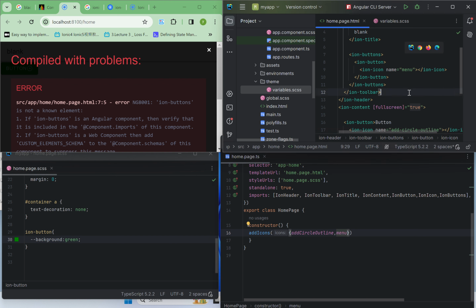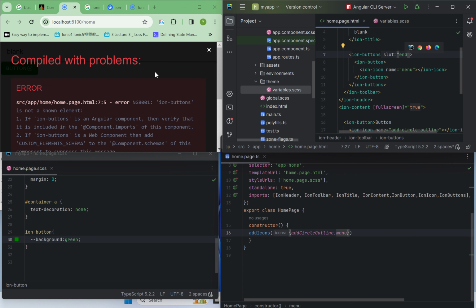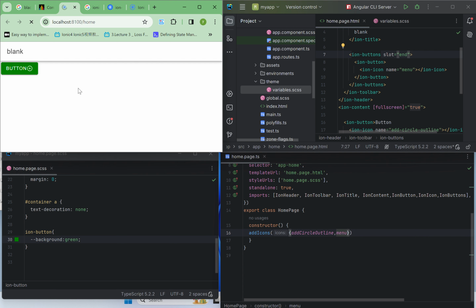Then here we set slot to end and we refresh. We can see that the menu icon is placed at the end of the header. We can change end to start and the menu will be placed at the beginning of the header.